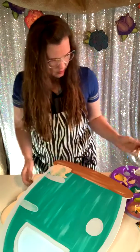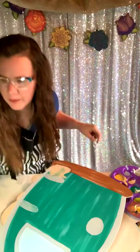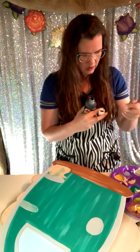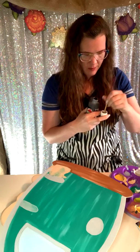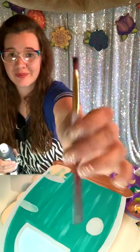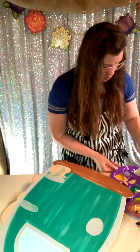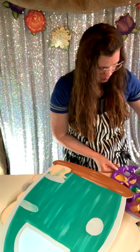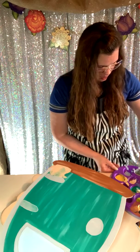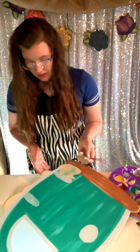Let's see. I'm going to add a little bit of black. I know I brought it, yep, right there, to this gray. And when I say a little bit, like I'm not even going to pour it. I'm going to just clean brush in the cap of the black. Literally just, that's it. Not even going to add a lot. Black takes over. Black paint is so strong. And all I want is just a shade or two darker of the gray. But I want it to be in the same gray family because grays are funny.